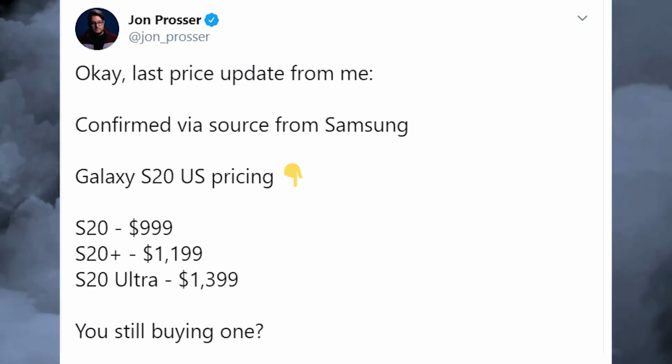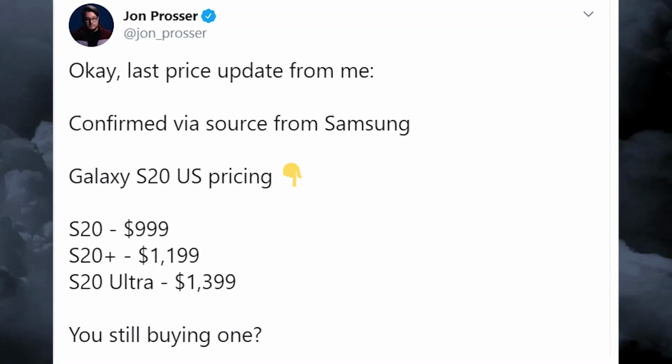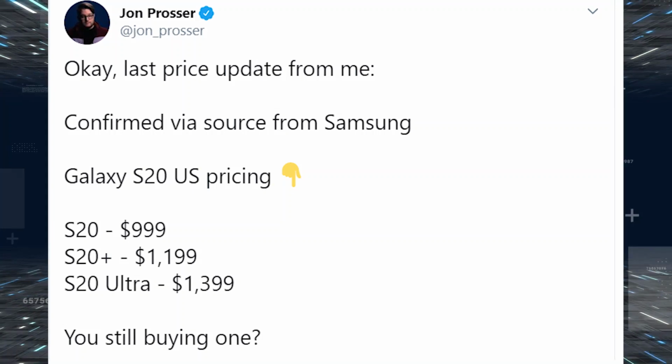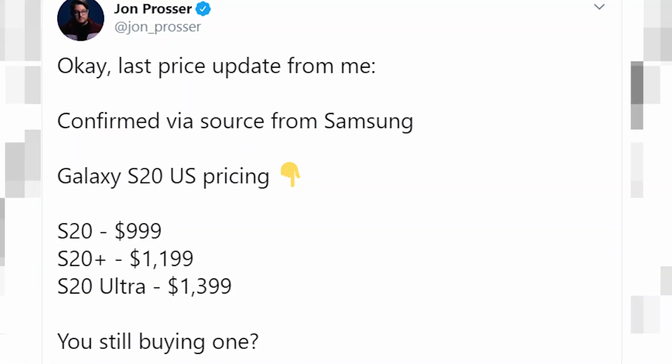John Prosser tweeted about the upcoming Galaxy S20 lineup. He says, okay, last price update for me, confirmed by a source from Samsung. The Galaxy S20 USA pricing: the S20 starting price is $999, the S20 Plus price is $1,199, and the Ultra is $1,399.